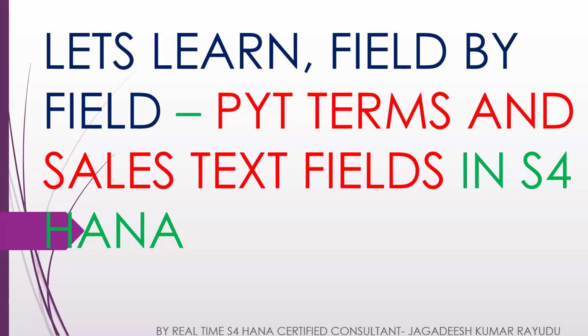Previously, you have seen the configuration of how to define payment terms and the transactional process where it can determine header level and item level. Let's try to see field by field in the payment term definition. PYT term means your payment terms, and we'll check the sales text field specifically in this session. Okay, let's get back to the session.